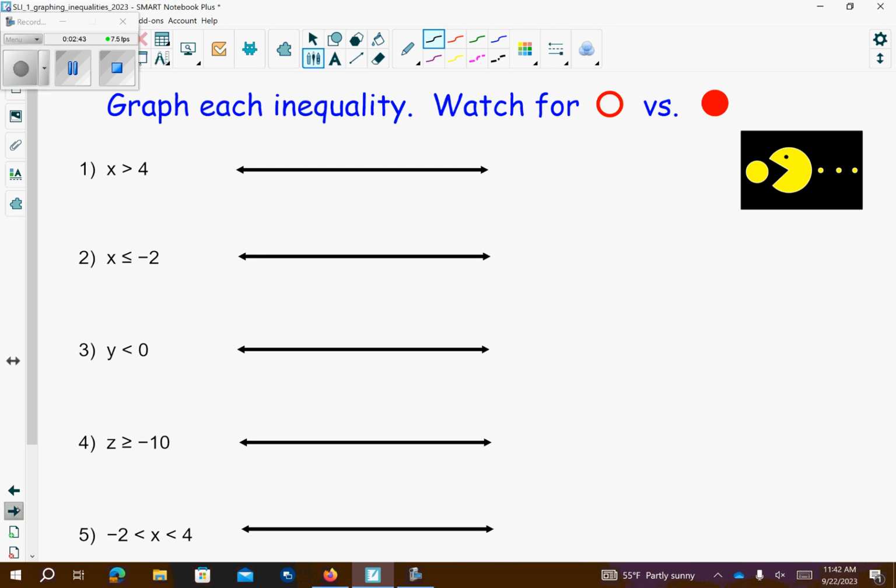So now we're going to look at this on our number line. So I have 0. I just have that as a placeholder. I'm going to put a 4 right here. So because I just have this sign, I want greater than, so it's an open dot and it shades this way. Again, I'm going to put 0 here. I have -2 down here. This is going to be a solid dot. This is a solid dot because I have the equal sign there. So I want values less than, so it shades that way. If I have 0 here, I have an open dot, and I want values less than, so that's to the left.